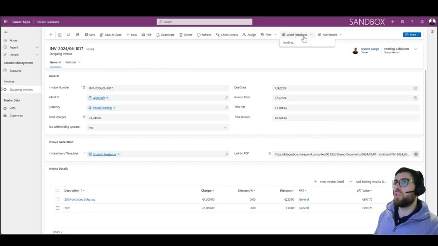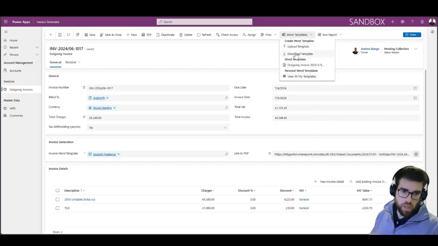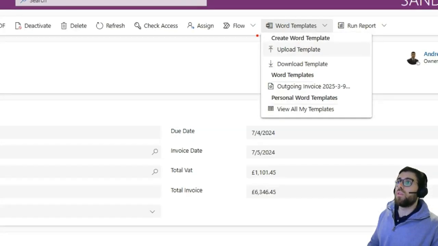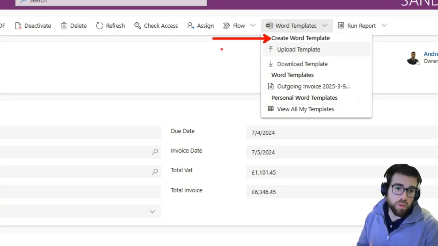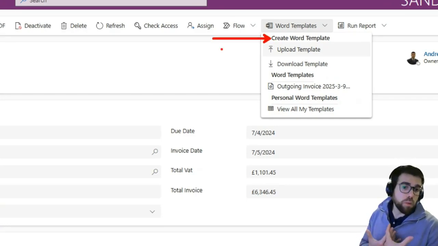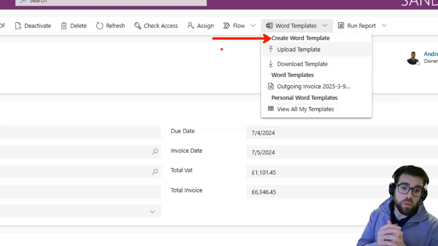Well, we see that this is the out-of-the-box feature that any record in Dataverse has. So we can create this for any record, no matter what. And you'll see that this is the template that is already created. What we can do is create a new Word template. Now, Word templates can be created by an admin. Let's say someone with admin roles creates a template and then publishes it so that any user of any app can use it for that particular record.